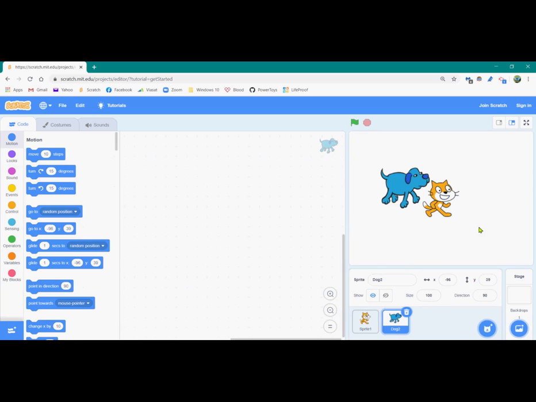Now I'm going to reduce the size of them. So the dog sprite is highlighted here. And now I'm going to double click the size and make it 50%. And I'm going to do the same for the cat. So I'll select the cat sprite and change the size to 50%.